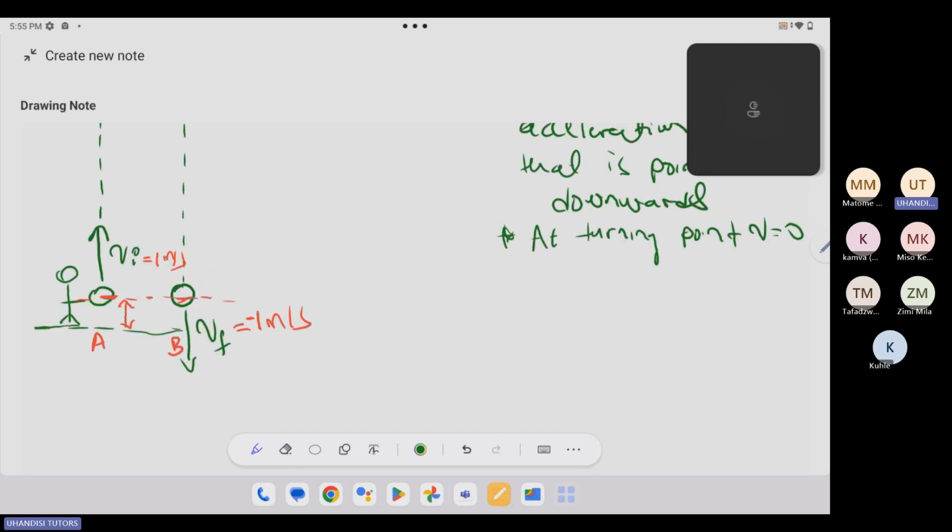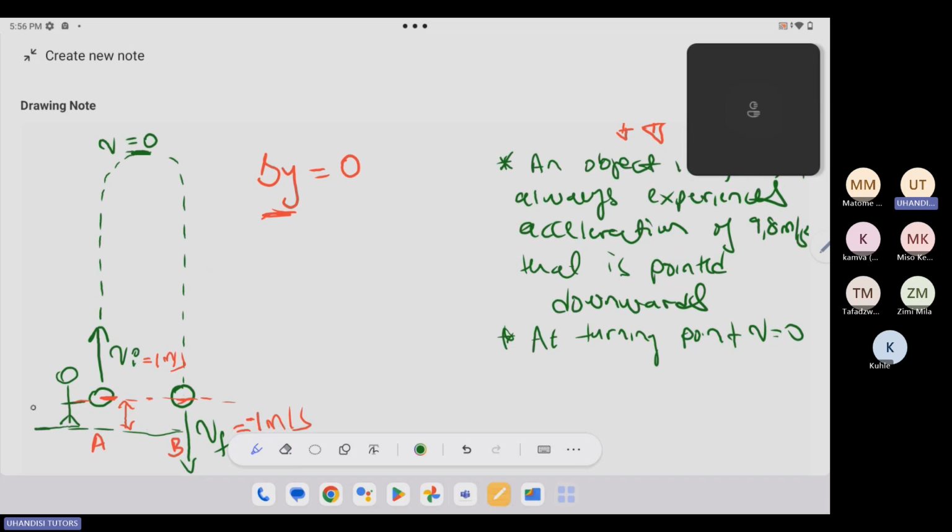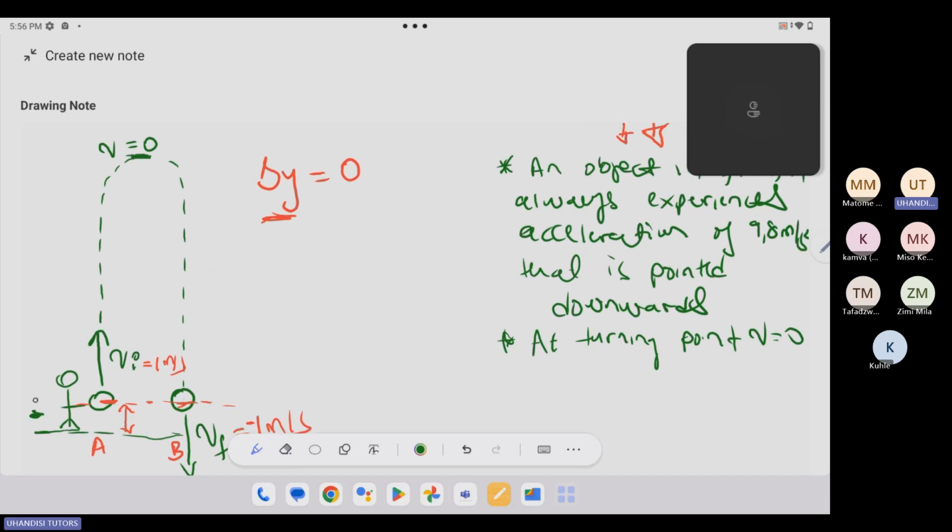Okay. And then the other thing that is important for you to know is that the time it takes for this projectile to move from here to that point is the same amount of time it will take for this projectile to move from the turning point to that position there. All right, so meaning that T1 is equal to T2, right? If you can master the few things that I've taught you, you should be able to answer any question on projectile motion.